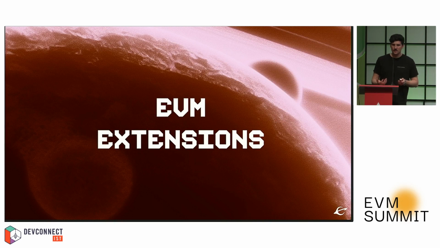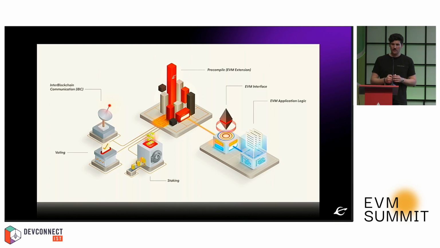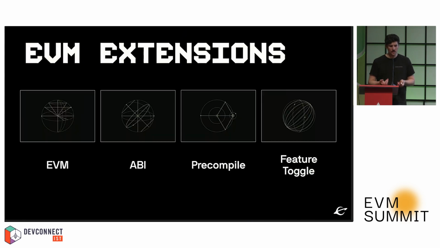So now let's dive into the EVM extensions, how Evmos is using the stateful precompiled contract implementation to interact with native code. For those who are not familiar with Cosmos, Cosmos allows different core functionality like staking, IBC, which is the inter-blockchain communication protocol that today makes Cosmos famous, governance, and it also can provide additional functionality that is defined by the application-specific blockchains. In this case, Evmos also provides additional functionality, for example, for vesting accounts, etc. So how it works is that you pack these calls in a nice way for using an ABI call.